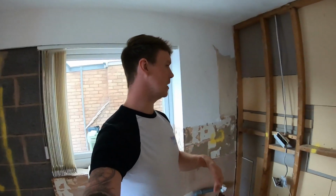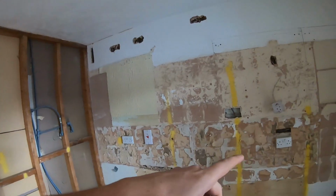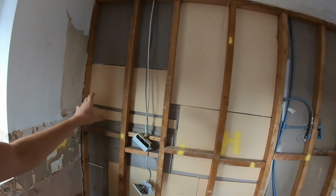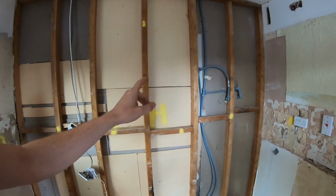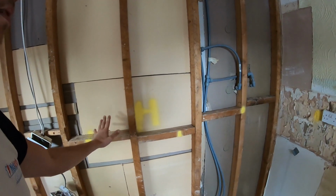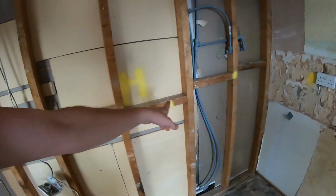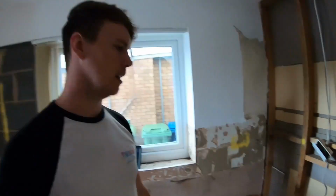So first job today is just going to go up in the loft, have a look, disconnect them, push this up because this is all going to get boarded very soon. We're going to get the laser out, laser round, chop some boxes in, possibly just put some stud in here and put some metal boxes in, depending on the height, because these noggins are all over the place. So yeah, we're going to start on that and back in a second.